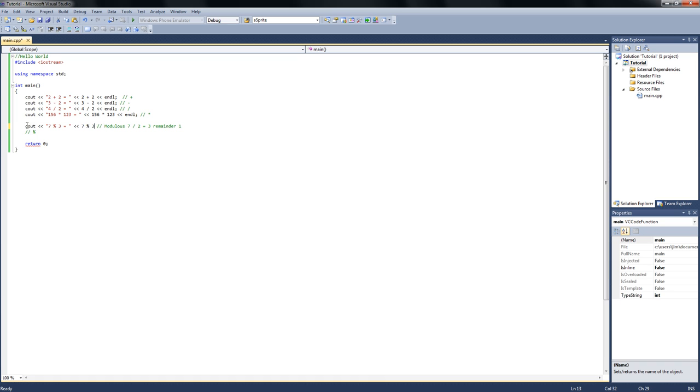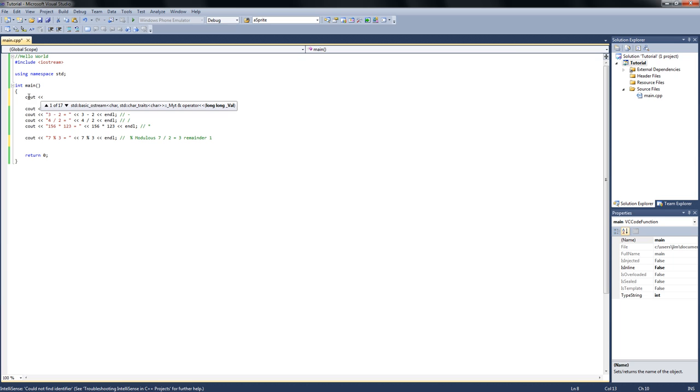7 % 3, and then that is our modulus, and I'll just have that here. You can have it commented if you want. You, in fact, could have just had your little hello world stuff up here too, if you didn't feel like deleting it, and you use the same one, but it's probably too late.